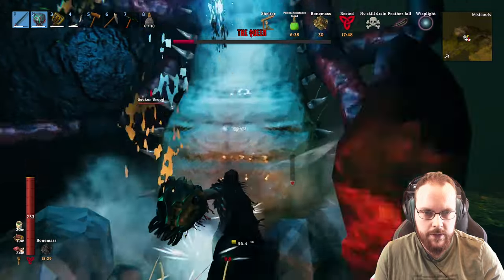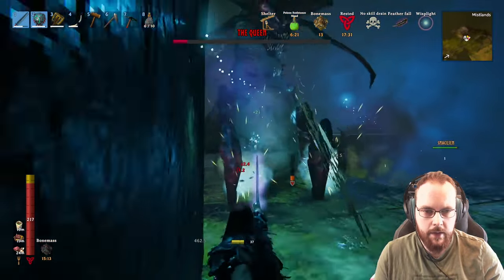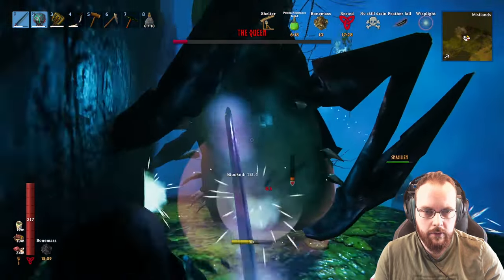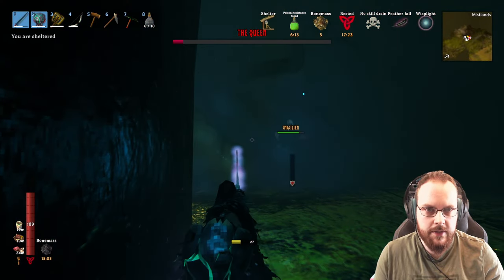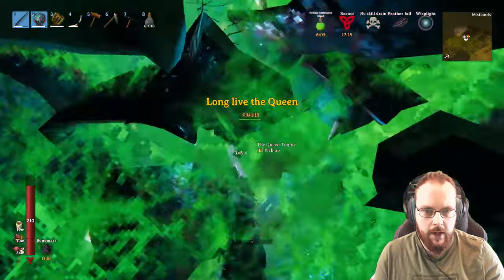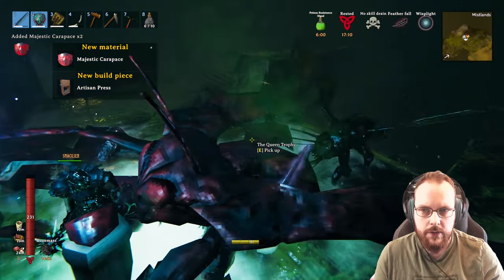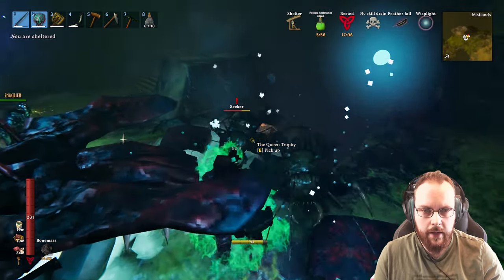Okay, come on. Mindless attacks. Okay, come on. Big stab. Another big stab. This is annoying. Another big stab. Okay, we got 7 seconds to kill the boss. 4. Come on, wife. There we have it. Nice. Ooh, majestic carapace. Artisan press, you say? Okay.